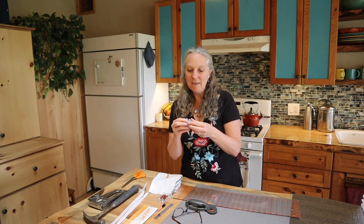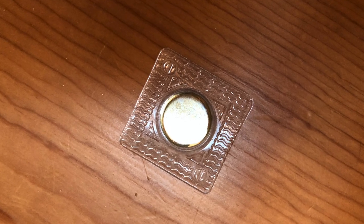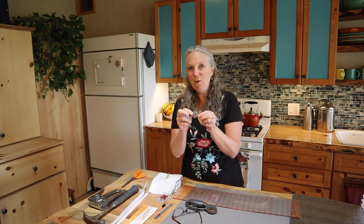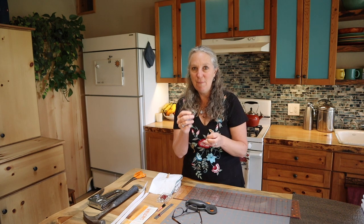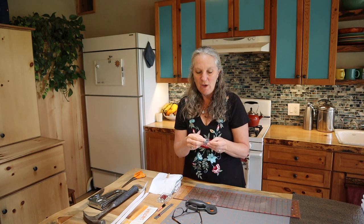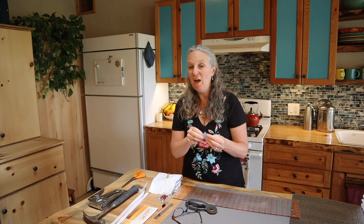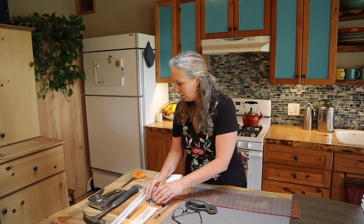The other thing I use is these little magnets. They're kind of encased in vinyl and you can sew through them. And that just happens to be what I have and what I'm using for this project. I think there's a lot of different magnet options for you. So I'm basing everything on these magnets. They sew on really well and they're super strong. So that's what we're using for this project.